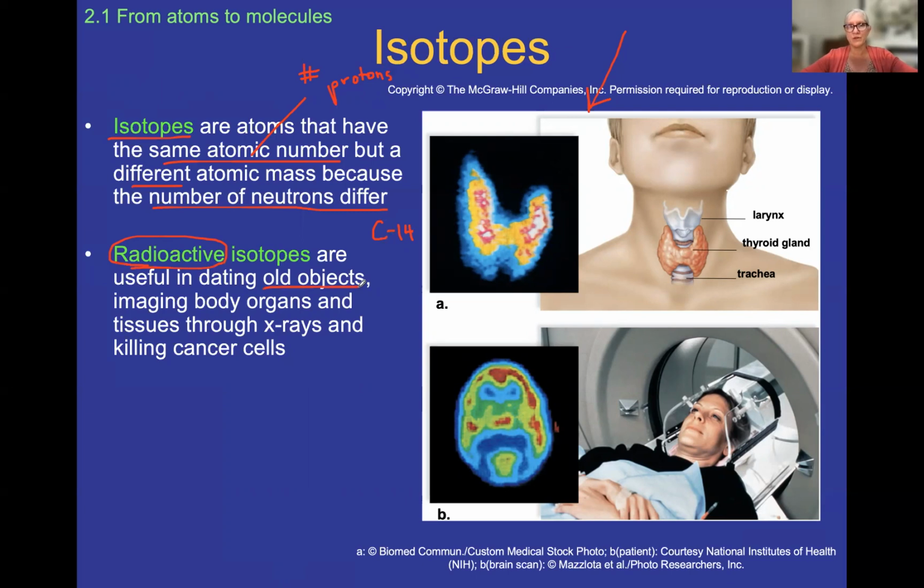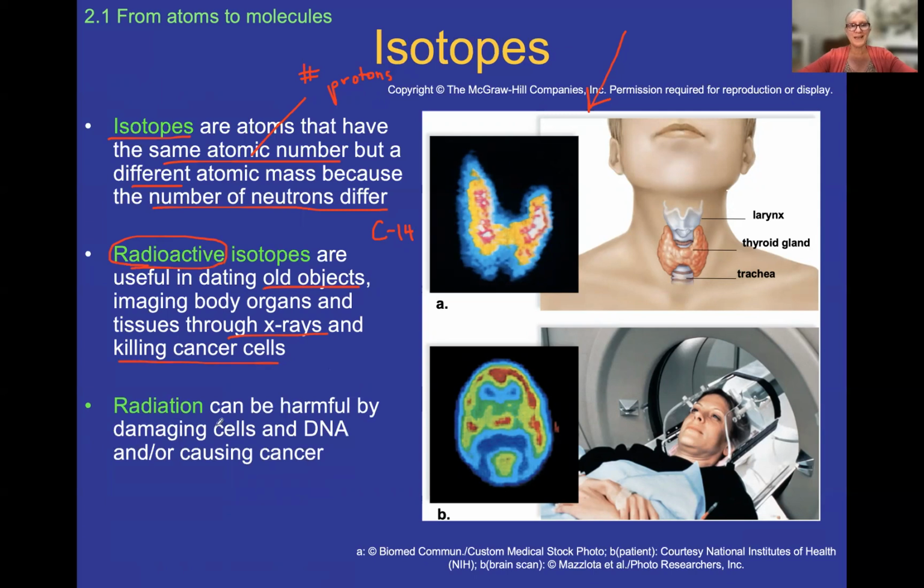But the main thing to understand is that you can use radioisotopes that are safe radioisotopes for medical imaging like X-rays and MRI, PET scan, and sometimes they can be used to kill cancer cells. Radiation that comes from a radioisotope can be damaging if it's a long period of time that you are exposed to the radioisotope, or if it is something like a very, very powerful radioisotope like uranium or plutonium.